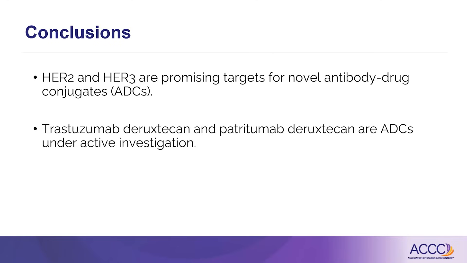To conclude, HER2 and HER3 are very promising targets for antibody drug conjugates. Trastuzumab deruxtecan, or TDXD, as well as patritumab deruxtecan are the key agents — TDXD is currently approved at the time of this recording, and patritumab may be approved later this year. We also discussed TKIs coming down the pipeline for HER2-mutated disease. Keeping in mind the difference — especially in the HER2 world — between HER2 overexpression, commonly seen in breast cancer, and HER2 mutations in lung cancer, where we're seeing efficacy from both zongertinib and TDXD. Thank you very much.